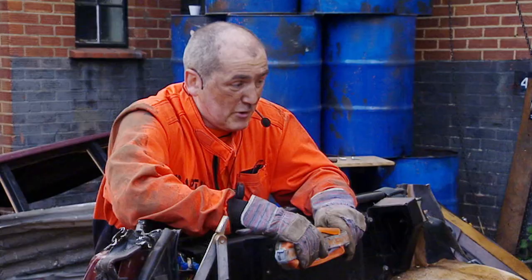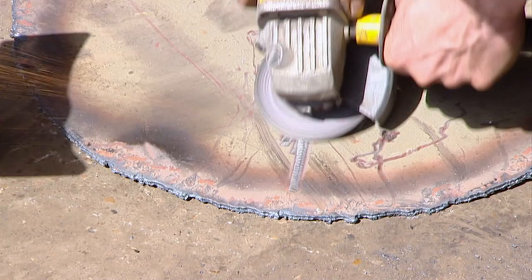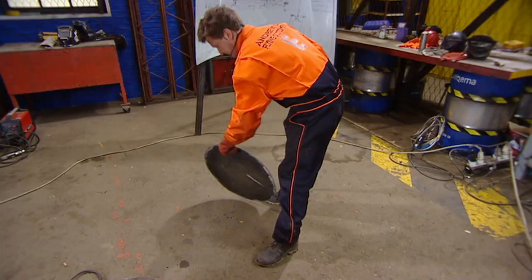It does sound to me like you still have an awful lot to do. We certainly still got to find the suction pump for a start. Yeah, are you getting worried about time? Yeah, we are worried about time. I mean, we do feel we've got a lot to do yet, so we really need to get cracking, I think. And what do you reckon's your expert? Do you reckon he's not bad. He's doing the job. Is he? Yeah, for an Englishman. Right. Yeah. Well, I'll leave you to it.